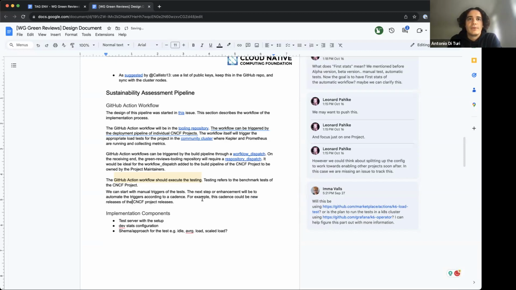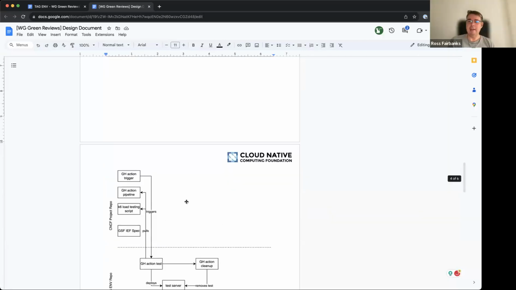Then we can document the instructions that we followed, and then go forward, right? Yeah, I think that's good.